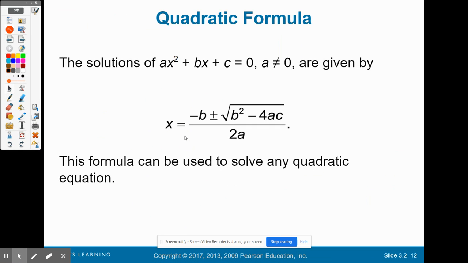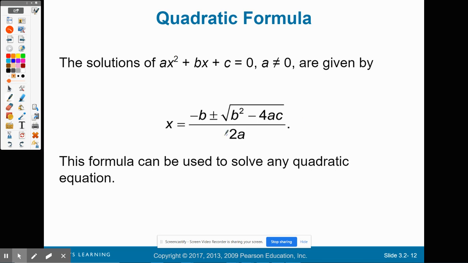So how else can we solve them? Oh yeah, the quadratic formula. You all know the song. X equals negative b plus or minus square root b squared minus 4ac all over 2a. And kids really like it, and it helps them, and it's easy.